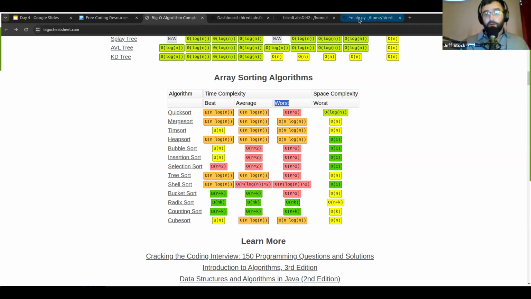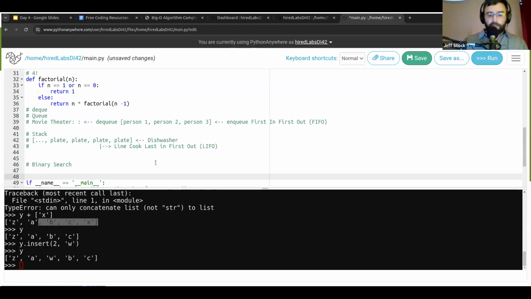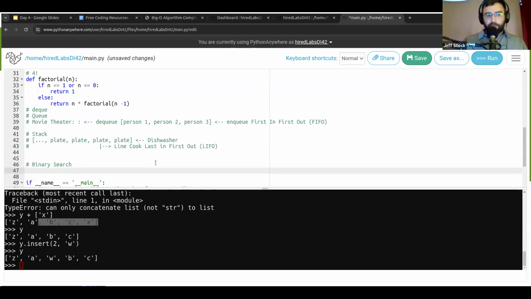Now, an example of a very fast way to search for things is called binary search. Again, we're not going to go into implementing this exactly, but binary search takes an array and it'll find the midpoint. So it has to be a sorted array already. We talked already about things that are sorted. So once you've made that choice to sort something, you've got to figure out how you're going to sort it for its speed. But then if you want to search in it, it's got to be sorted already to use binary search.